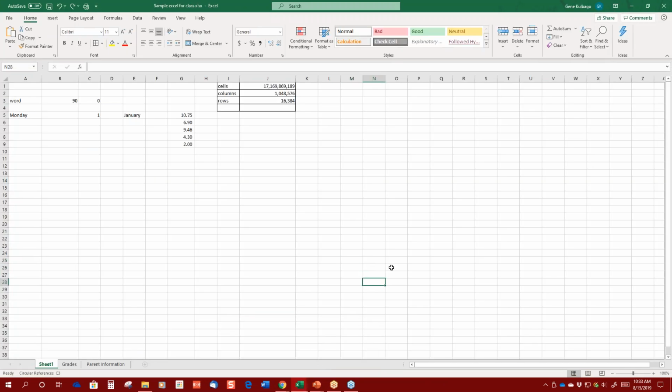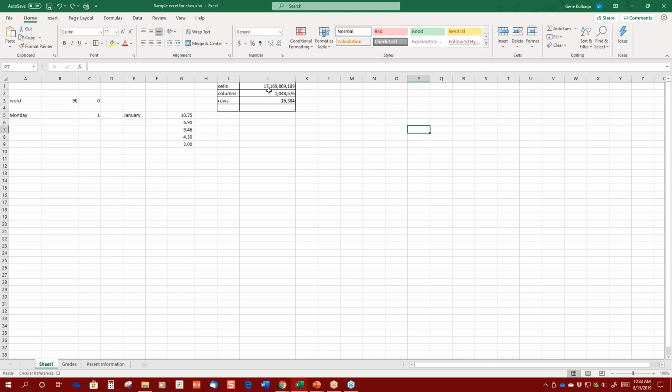Now, the first question somebody always asks is, how big is this spreadsheet? Each one of these little rectangular things right there is called a cell. I did not count them. I looked it up.